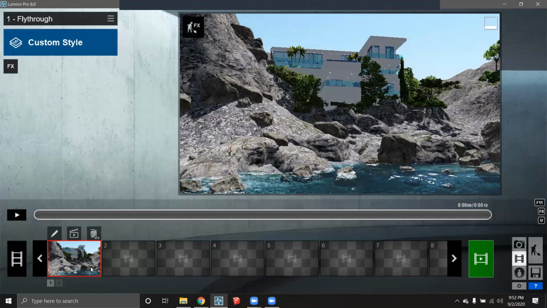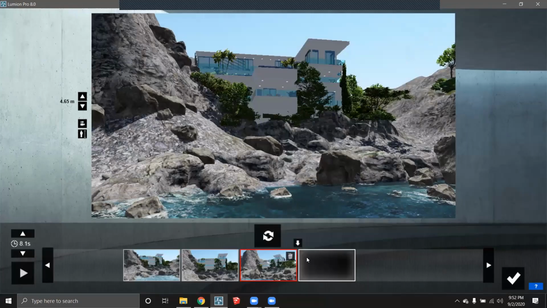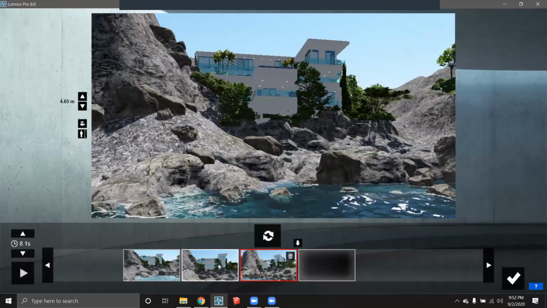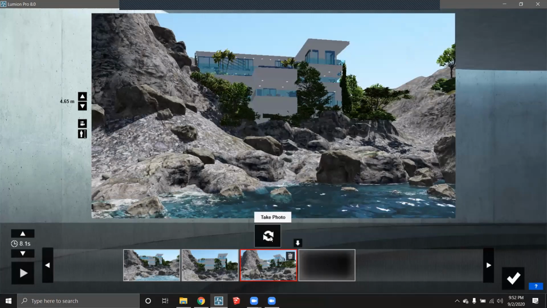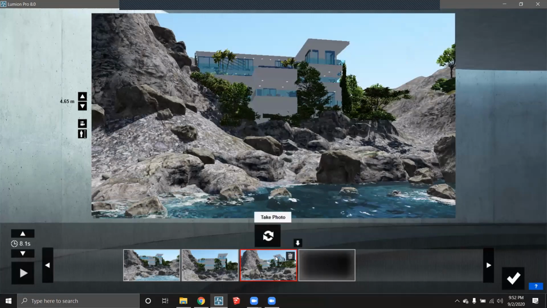And if you want to edit this clip again, just double click on it or click on edit clip. Again, you'll go back to this place. You can add scenes wherever you want, you can delete a scene however you want, and you can also retake your scene however you want.